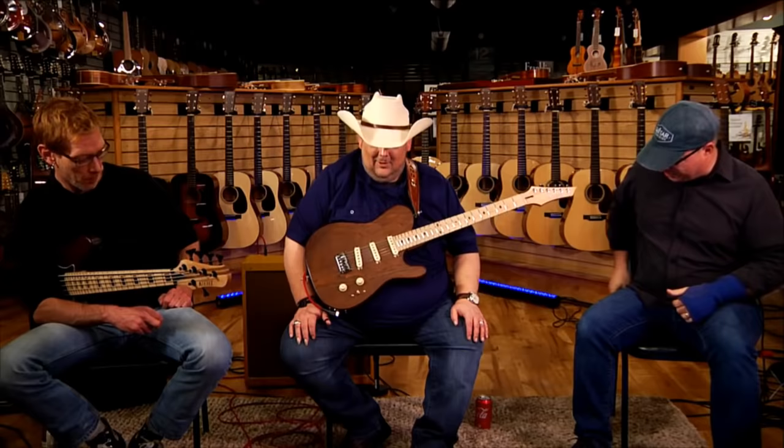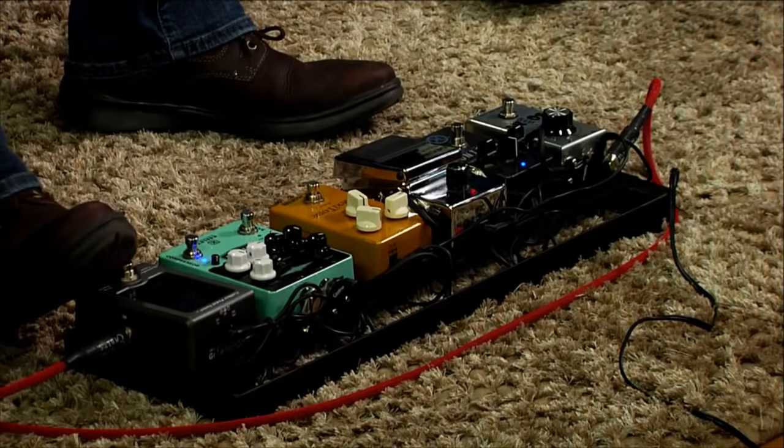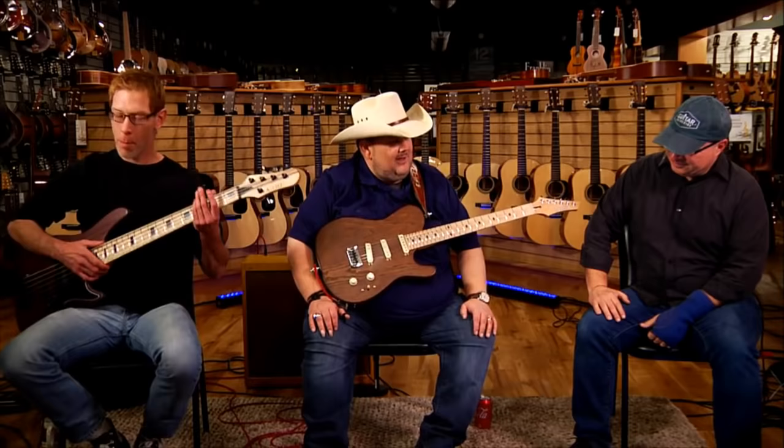What else are you running through there on your small board here today? You know, Steve, this is my little fly board, buddy, and I put this one together for tonight's show, actually. It starts over here with a Gogo Caliber tuner, and it's very big and blind man friendly. So it's the best tuner on the market as far as I'm concerned. Then, of course, I have really become great friends with Robert Keeley, man. Love Keeley pedals. This is actually one of their newest pedals, called the Aria, and it's the Compressor Plus and the Red Dirt Overdrive in one pedal.